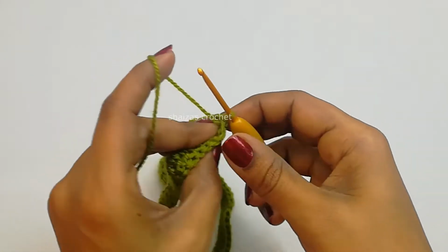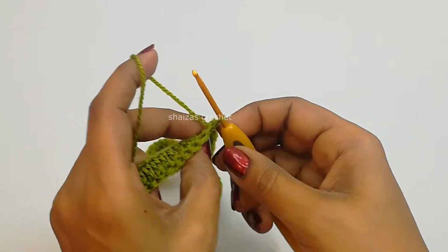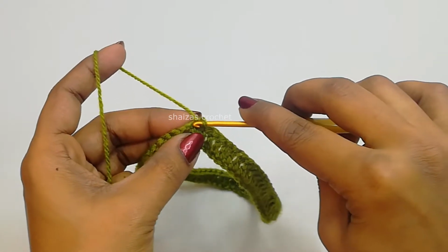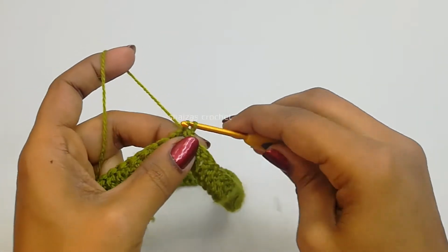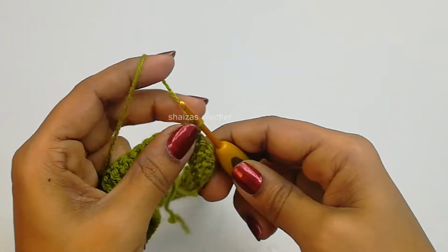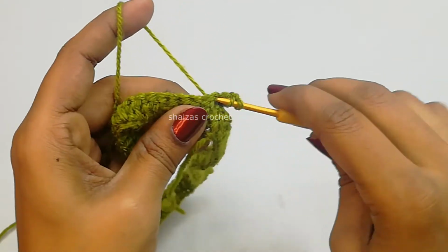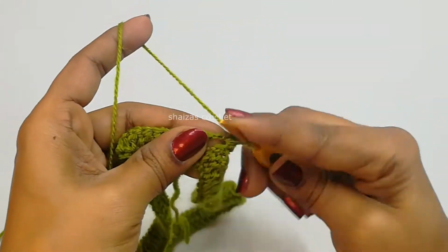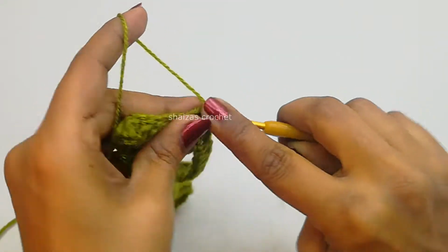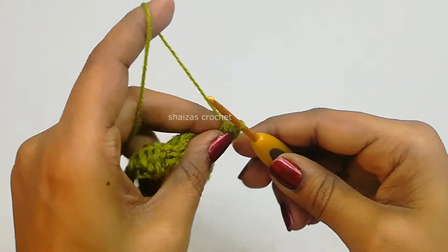For the next row, let's turn this project like this, because we are not at this corner. So let's turn this project and do the slip stitch into the very next chain just to travel to this center. Inside this we'll make one single crochet, chain two, yarn over, into the same space insert the hook and pull up the yarn, yarn over, two, three, and four. Yarn over, pull through all these loops including this, chain one.